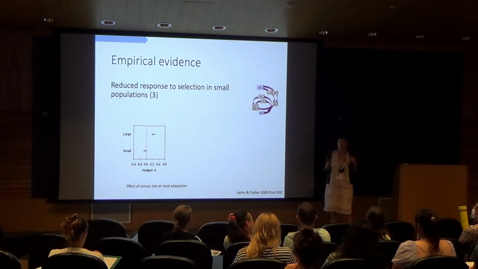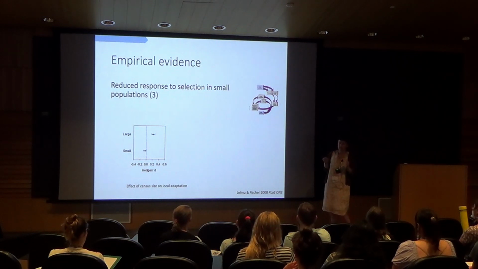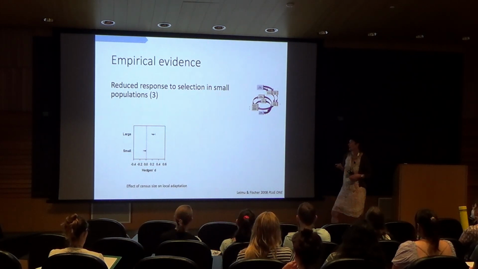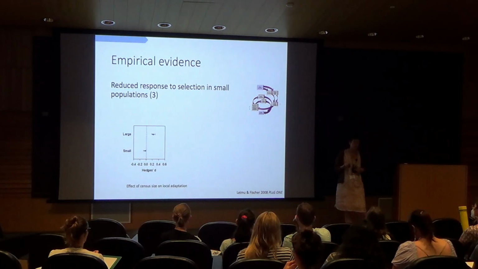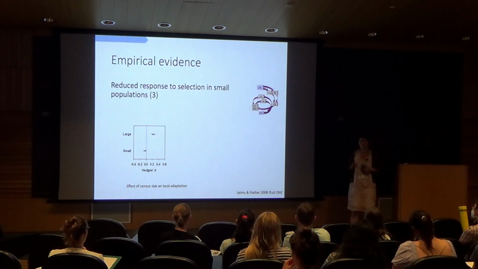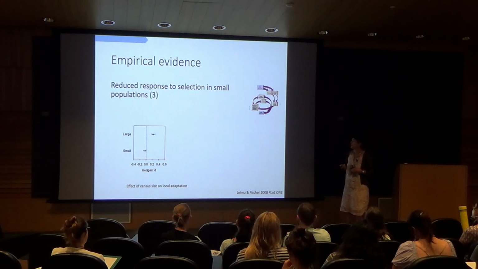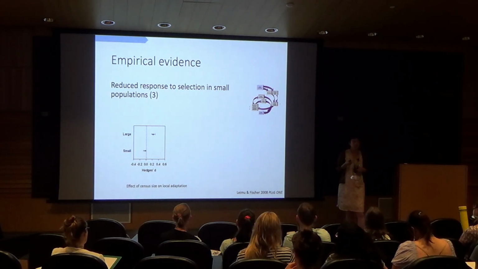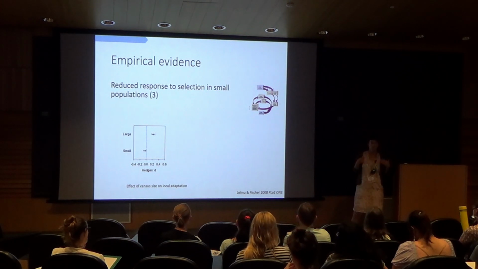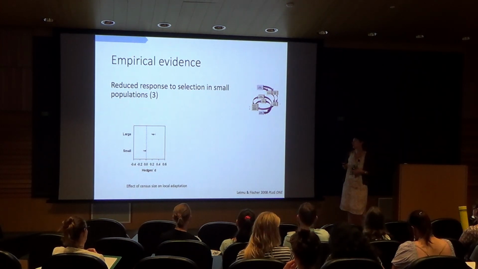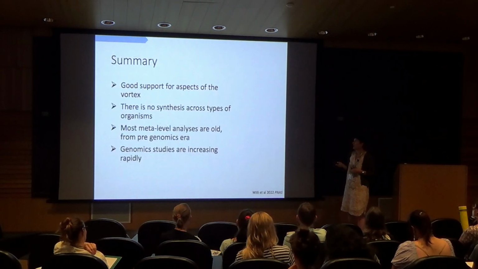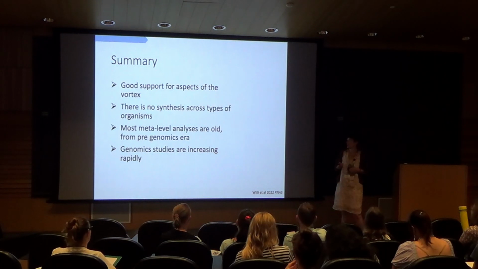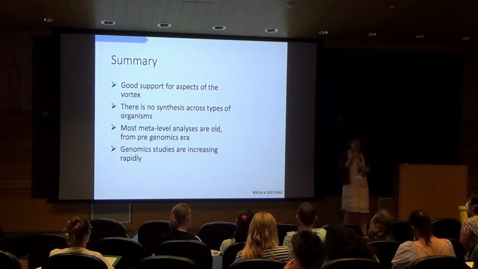And so they had this magnitude of local adaptation split into two categories found for either small or large populations. So I think for simplicity and to do the meta-analysis, it's easier to work with categories, small versus large. And you see these small populations, their signature of local adaptation is basically overall 0, whereas large populations tend to be locally adapted. So yes, there seems to be this link between, in this case, synthesize and the magnitude of adaptation. Overall, there is good support for these vortex models, the vortex model or aspects of it.